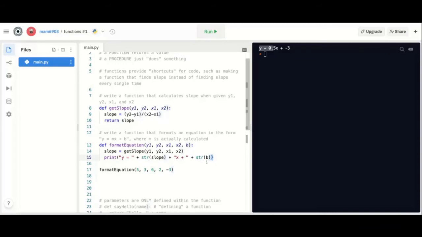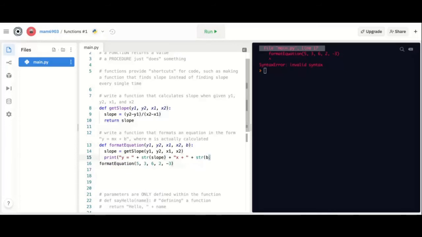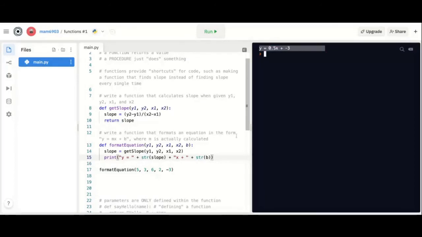This is also a super important thing. You have to make sure you have enough brackets. A helpful tip when you have a bug: sometimes it's not on this line, it's on the line before. Back then, when I was running this, it kept saying the error was in line 17, but that line was actually right. It was because in line 15, the line before it, I was missing a bracket, so it automatically went on to the next line. So sometimes if there isn't an error in the line, look on the line before. In that case, I did have an error in the line before, and now that I got rid of it, it works.